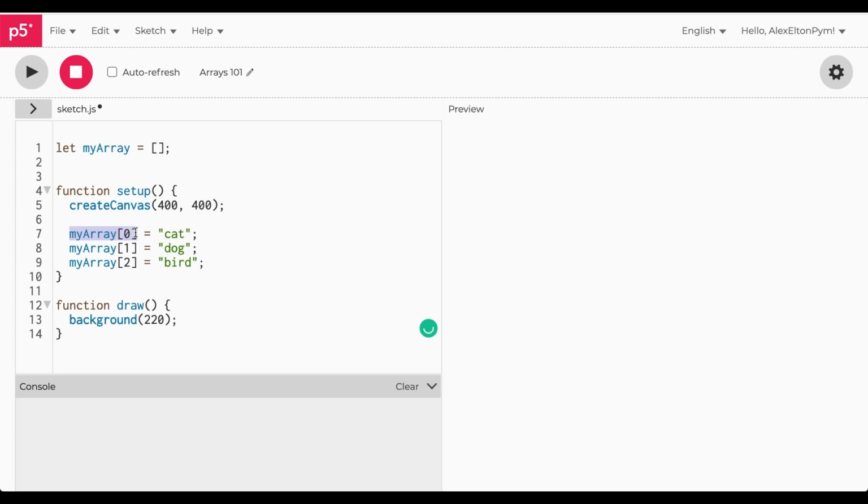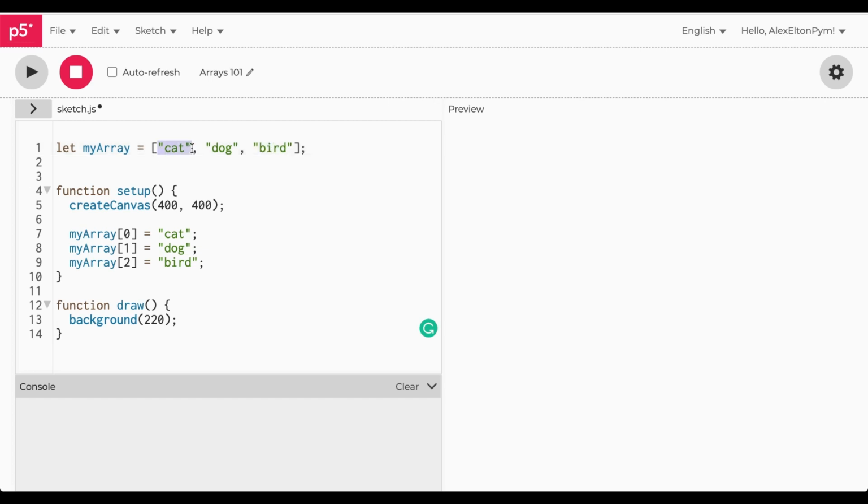So this is the same as what I was doing before, and it's introducing a new bit of syntax as well. If we want to access an element in an array, we write the name of the array, and then square brackets, and then inside the square brackets we write what's called an index. So this is saying we want the first element in my array, this is saying we want the second element, and this is saying I want the third element. It's a little bit counterintuitive because it starts at zero, and then it goes 1, 2, but you'll get used to it.